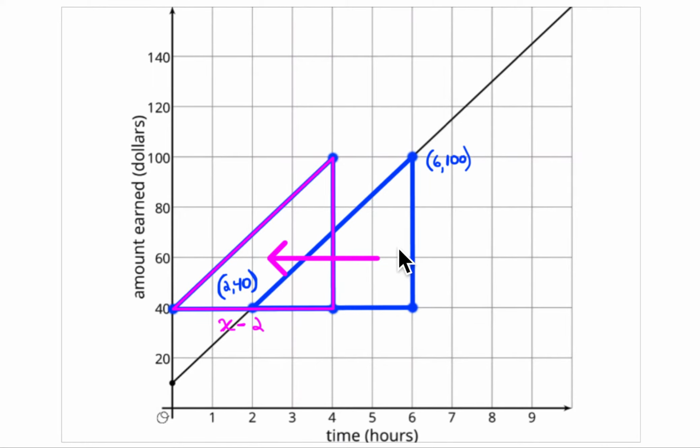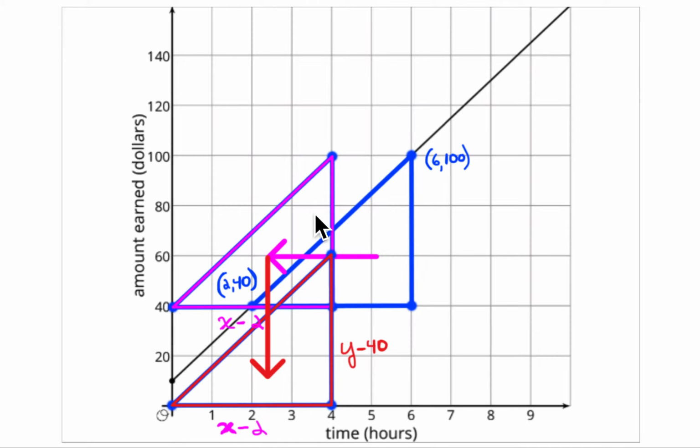All right, so the first thing that we did is we slid this slope triangle to the left by subtracting 2 units. So if you call this 6 right here x, x minus this 2 is right here, x minus 2. And if we plug in the value of 6 for x, 6 minus 2 equals 4 units. So this length right here, and we want to get the x and y values in there so we can write the equation. So this number of units along the horizontal direction is x minus 2. So we slid this over those 2 units. And then we slid this slope triangle down 40 units. So it's y minus 40.